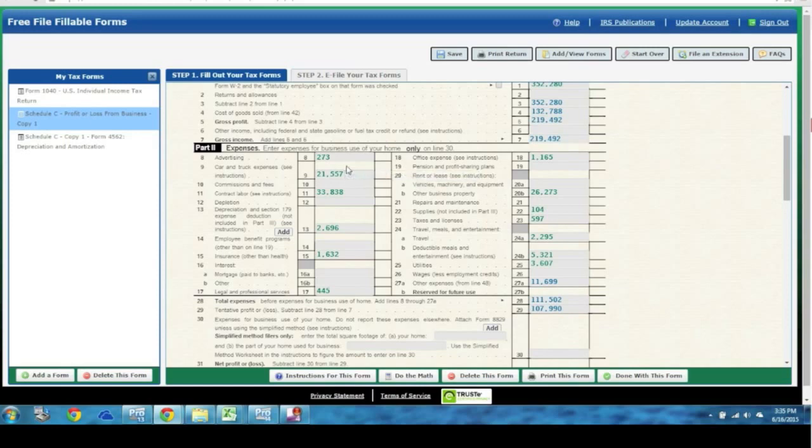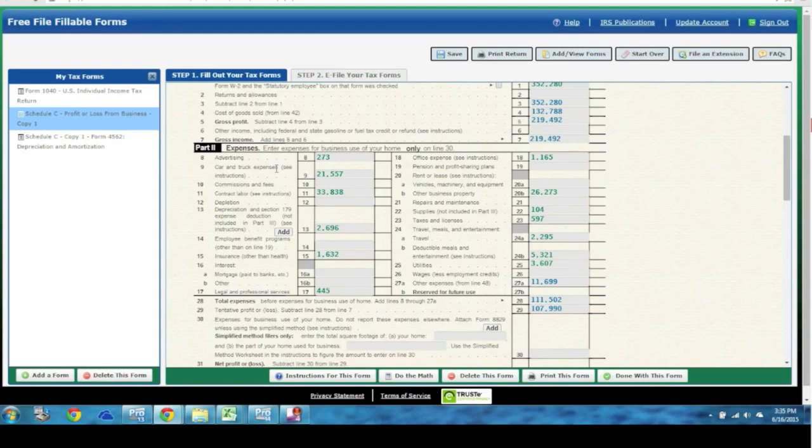So with car and truck expenses, you have the option of taking either actual expenses, which would include the purchase price of your vehicle, which you would depreciate, and you would take your gas, your insurance, your repairs, and all those sorts of things and add them together. But he drives so much that he has more of a benefit taking the standard mileage. And I would say 80% of the companies that I do taxes for use the standard mileage because it's more beneficial.